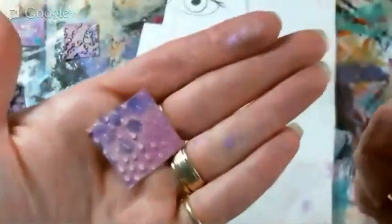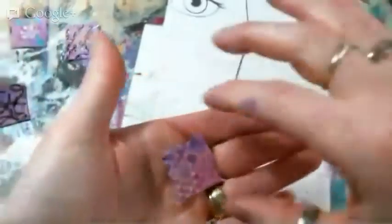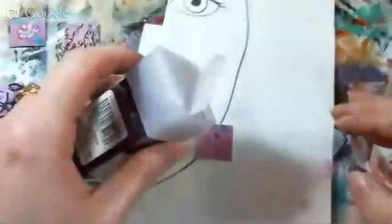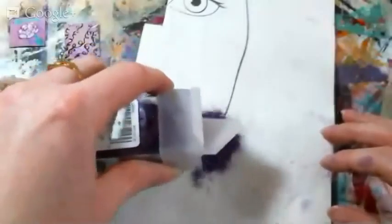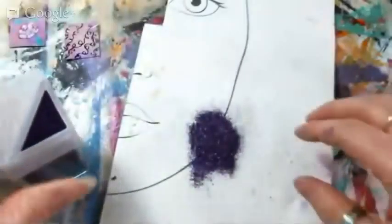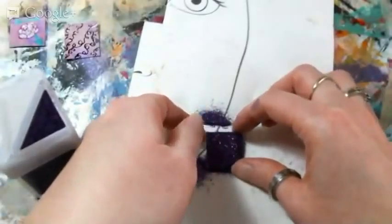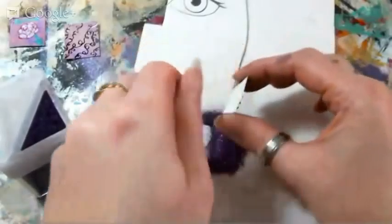Okay, so I've got a bunch of little beads of glossy accent. See, that's just so small. If you're doing like a quilt, I can't even imagine doing a freaking quilt with 1.5 inch squares. That would be like a lifetime quilt right there. That would take a lifetime to make. For me, anyway. And I would get frustrated with that. That's just so small.